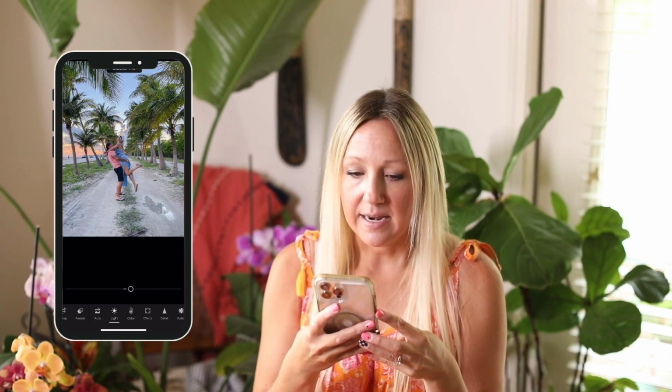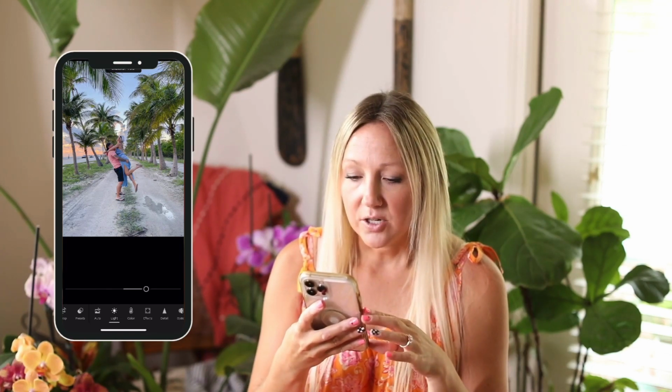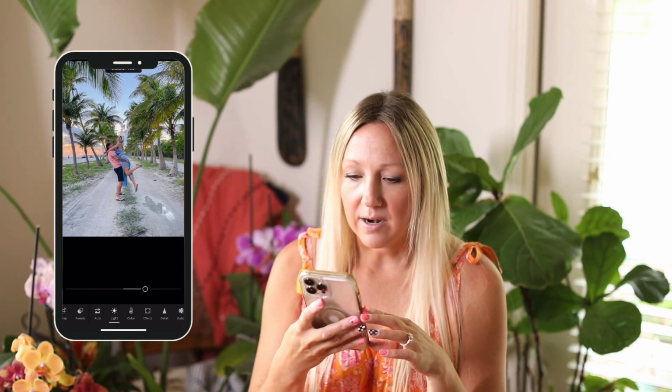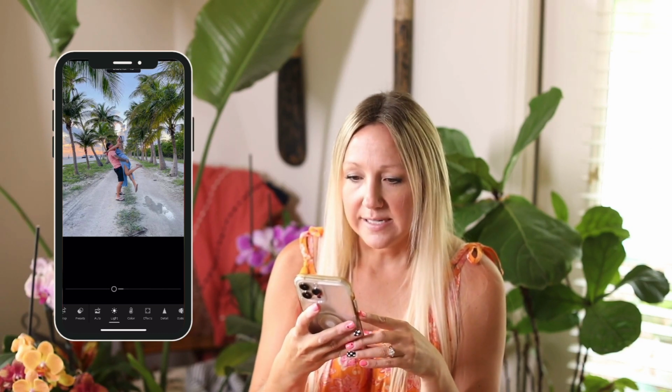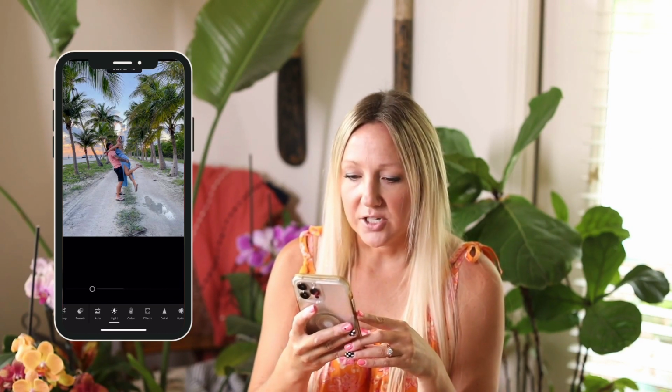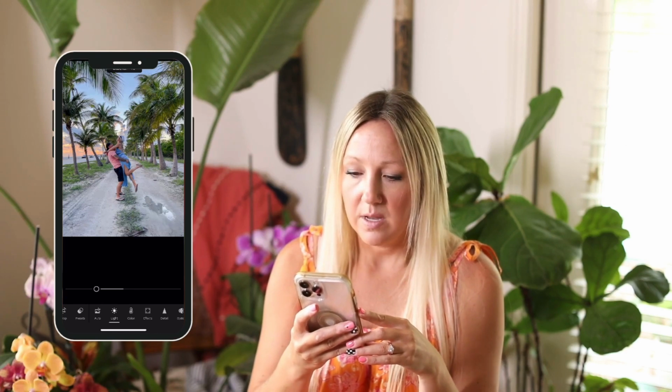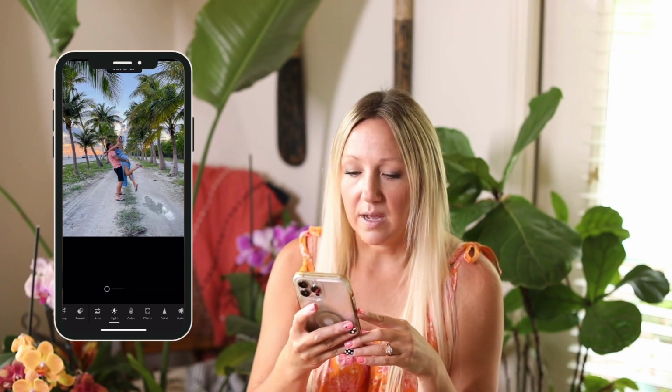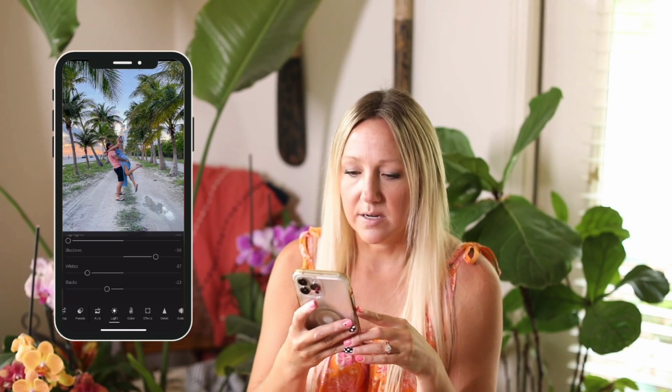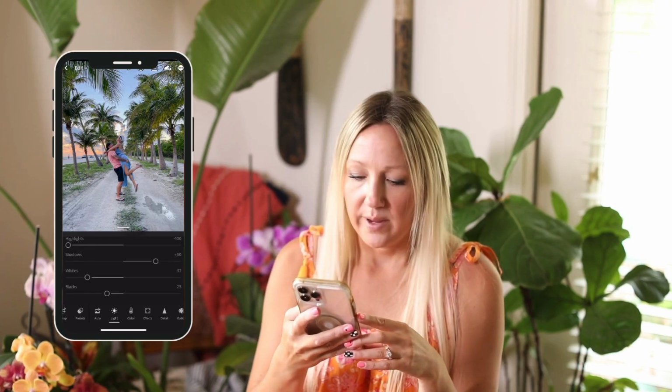The areas that we lost detail when the phone camera accounted for the bright sky, I can start to bring those back by bringing that slider up. Or if I wanted a really contrasty image, this is another way to add contrast, I could just bring that way down. So I kind of like how it looks with a lot of contrast there, so I'm going to keep it down here somewhere, a quarter of the way across.